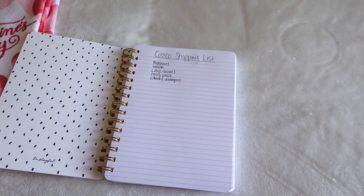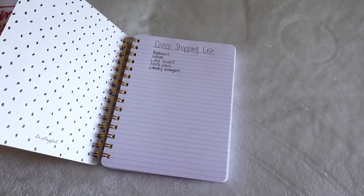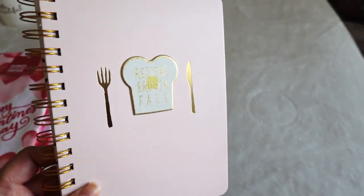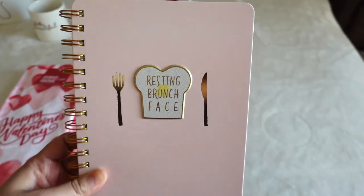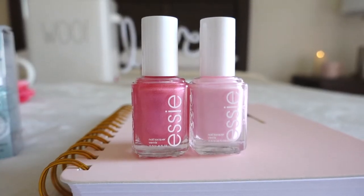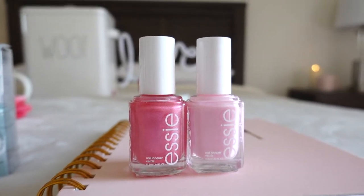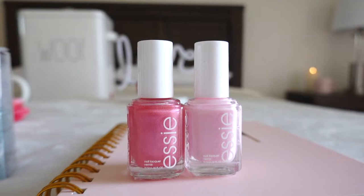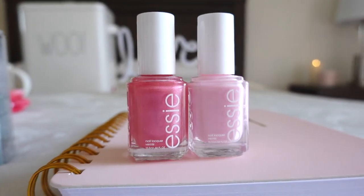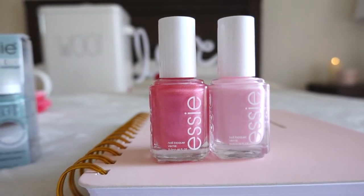When I went to Costco I forgot to take this paper out, so in the end I was just walking around trying to remember. But this is so cute guys — I love the color, the little light pink, and I love what it says. So I ended up picking up this cute light pink nail polish. This one is called 'Mini Minimalistic' — I think it's very cute, it's number 308.